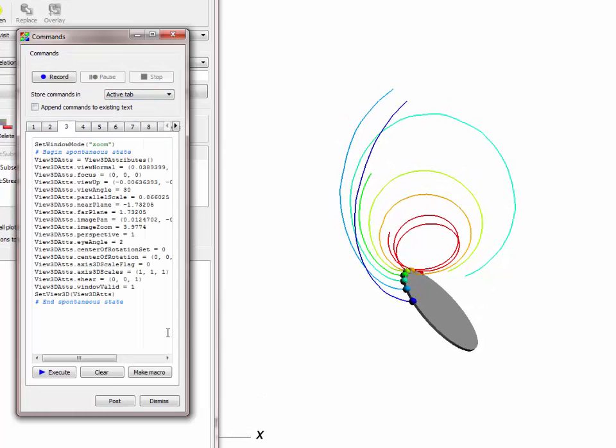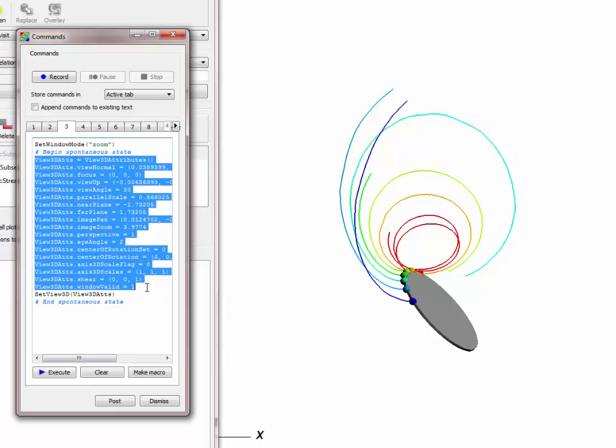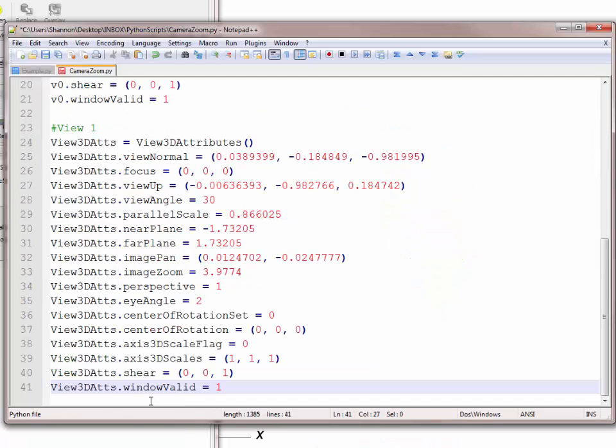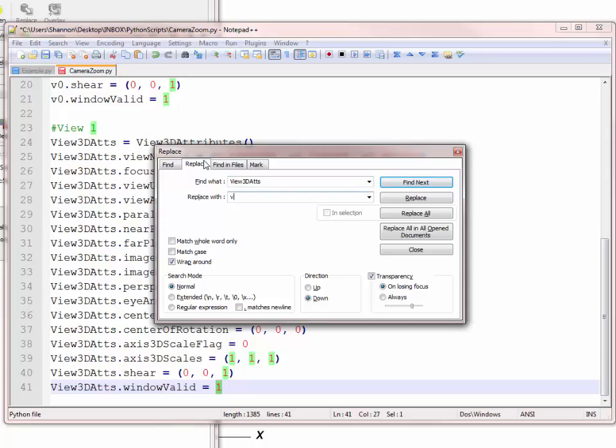Now I can copy and paste this view information to the Python script. Again, I don't need this last line that says SetView3D. Like before, I can use the Replace feature to replace View3DAtts with V1.